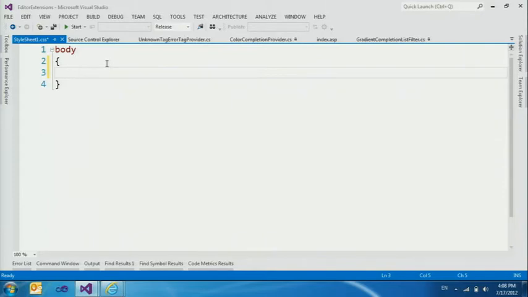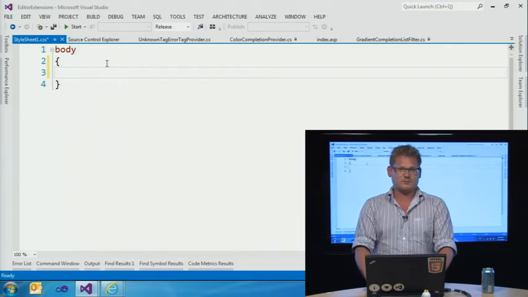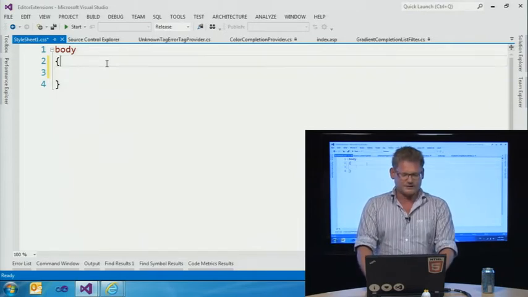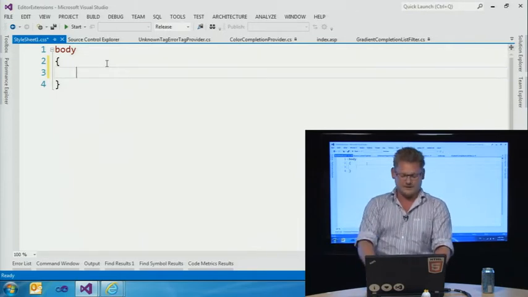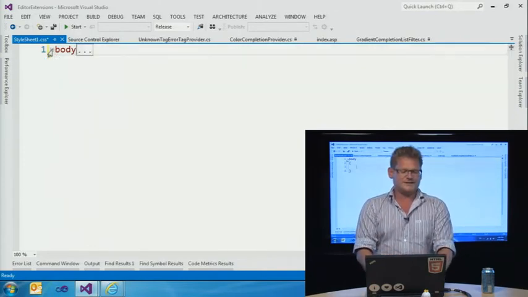So what I'm going to show you here is some of the cool stuff that we have for RTM. Right? So this is going to ship in the box. This is going to be RTM. Most of it you'll find in the release candidate as well. And then afterwards we can look at some of the things to come for after RTM. So first off, you'll notice that CSS can do outlining.